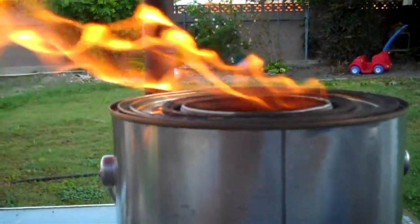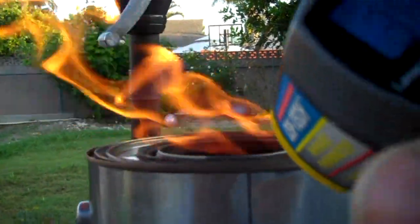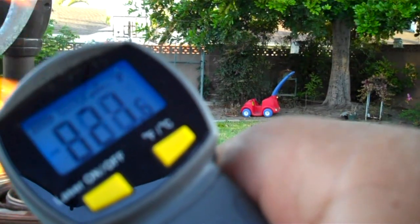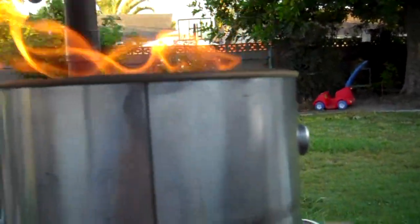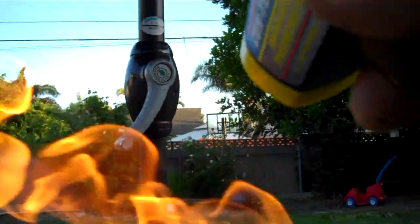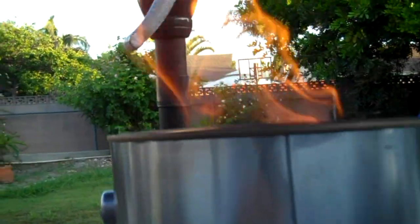If you measure up here, it's a little darker, so it won't reflect as much. Let's see here. It's about 600 degrees, 700, 800, 900 degrees. Last night it was measuring at 1,000, which is what this goes to, and then it starts going negative. Of course the flame is off the charts. If you paint this black, you can get accurate readings of the temperature.